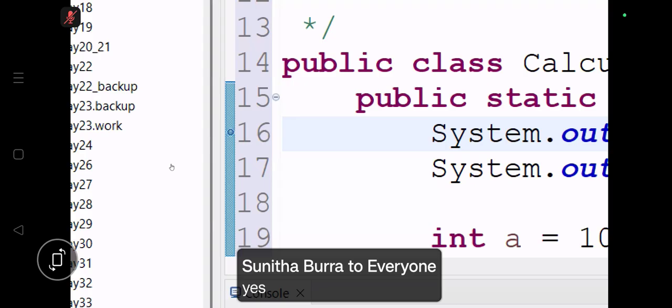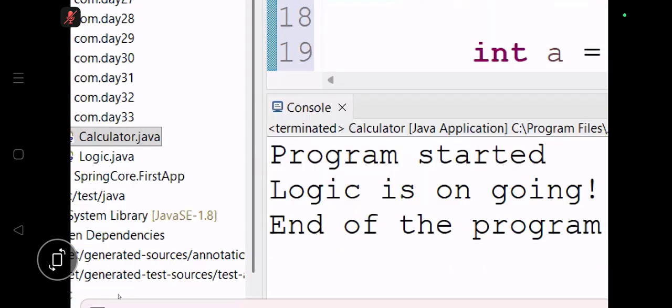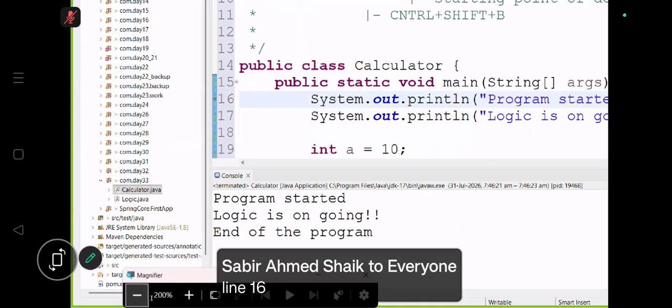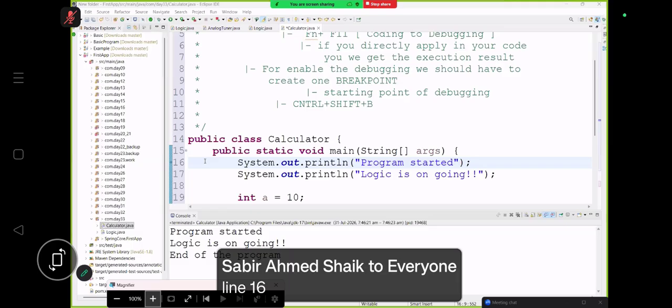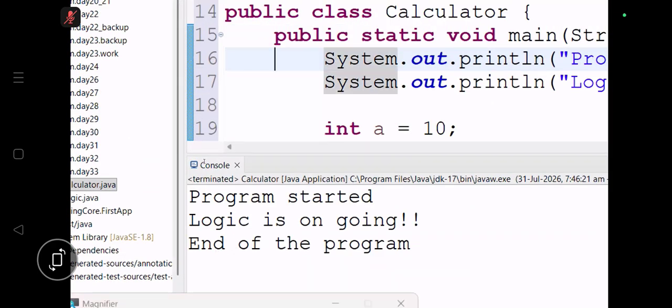Tell me, is it there? Now, see here right now. Okay, sir, I'm very bad at remembering this breakpoint shortcut. Okay, go to this line and double click. Breakpoint created. Sir, how to remove? Double click. Right? Go to the cursor and double click. That's it. If you don't remember things, remember this shortcut.